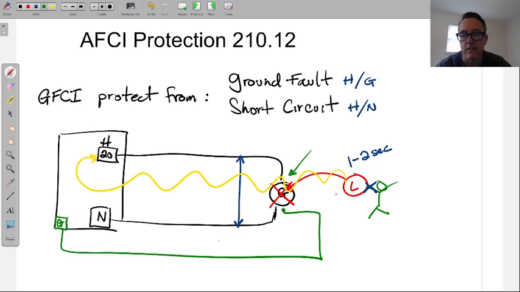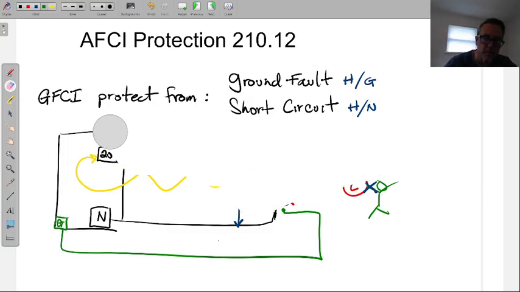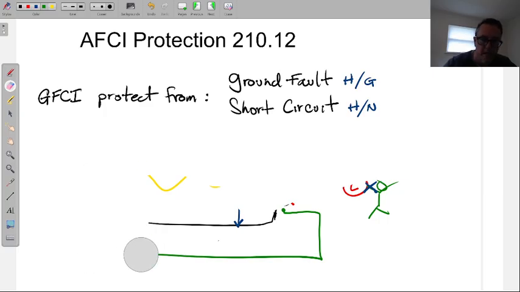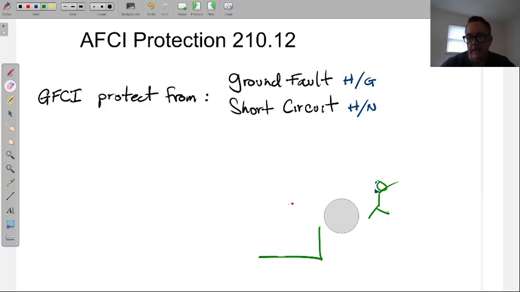The GFCI is right in front of the person. So that's what the GFCI did. It cut a second or two. Doesn't seem like a lot, but when you're getting shorted out, a second or two could be a problem. So therein lies the job of the GFCI. This is why, again, think of water when you think of GFCI. Wet locations. Outside, kitchens, near sinks, bathrooms, all that stuff.